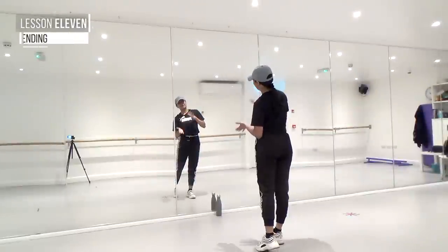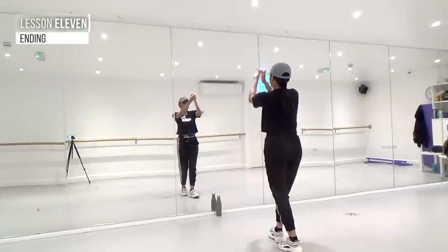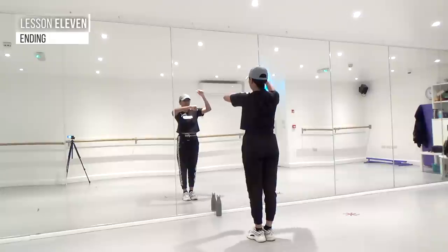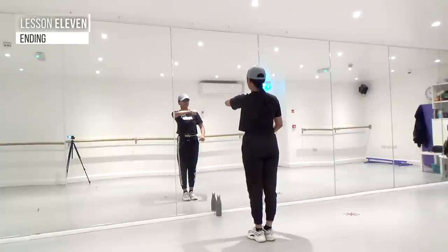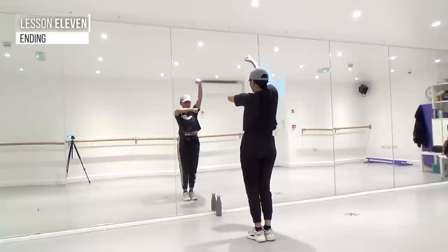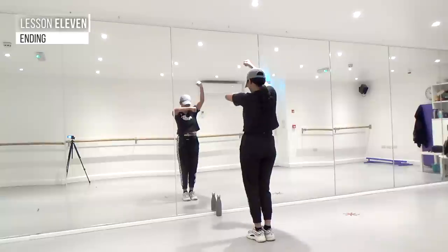This is lesson 11. This is the ending verse, okay? So we've just gone clap, clap. So what you're gonna do first, I'll show you the arms. You're gonna get your left fist in front, horizontally, right fist on the top. So you're gonna punch forward two times like this. Your arms just going out and in, out and in.